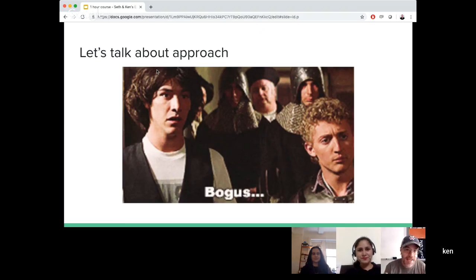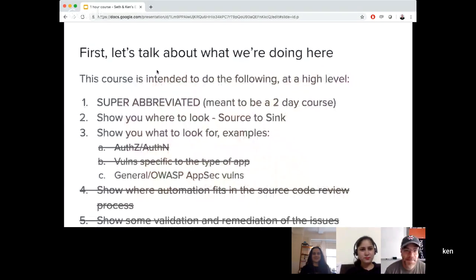If you go outside the industry and talk to people, the best way to describe it is, I'm a hacker, right? I look at code and I'm looking for vulnerabilities, and they're like, ooh, I'd like to sit in your office and watch what you do. And we're always like, no, you really don't want to do that. It's super boring. It's not like Mr. Robot or something. It's far less cool.